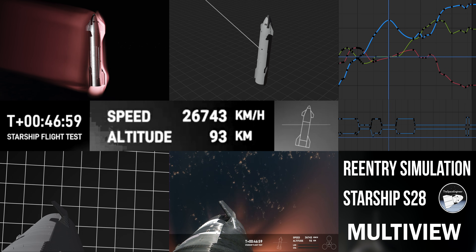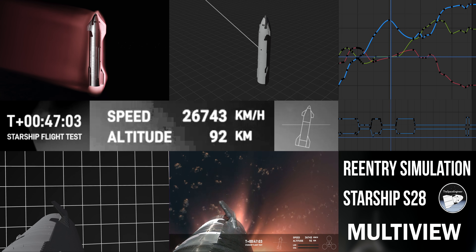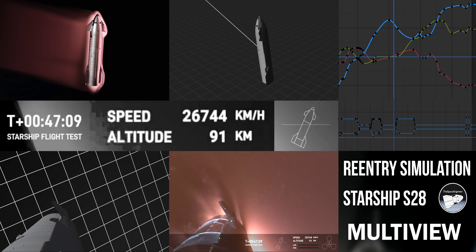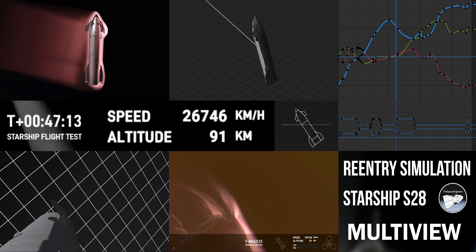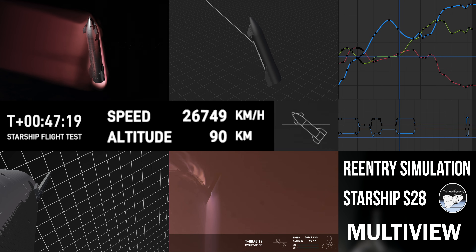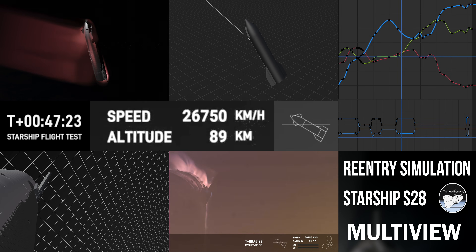This is the biggest flying object ever in space. The ascent burn that we did was to get us to orbital velocities, even though we were on a nearly orbital trajectory. So the heating and the loads that Starship is going through right now are what it would be getting if it were recovering from an orbital mission. Just the fact that we have views through entry — this is incredible.